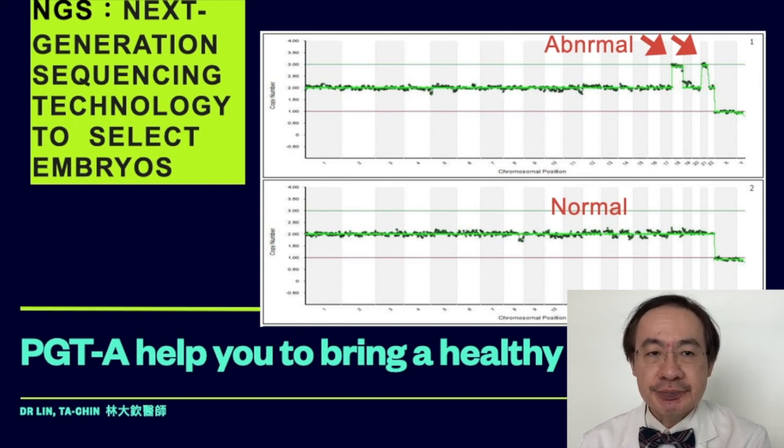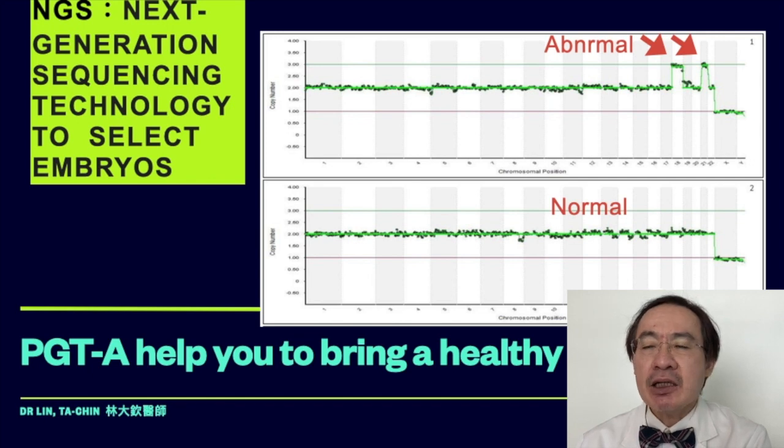NGS, also known as high-throughput sequencing technology, can sequence hundreds of thousands to millions of DNA molecules at a time to read long and short DNA molecules. It belongs to the second generation of gene sequencing technology. NGS can detect a variety of genetic changes, including point mutations and gene copy number changes. In NGS-based PGT, we can detect not only aneuploidy of the embryo, but also the percentage of mosaicism in the tested embryos.